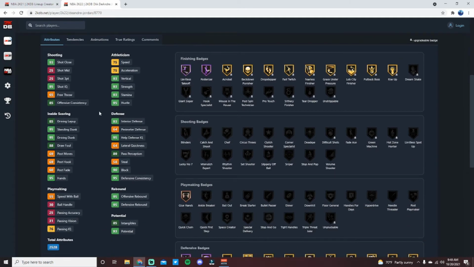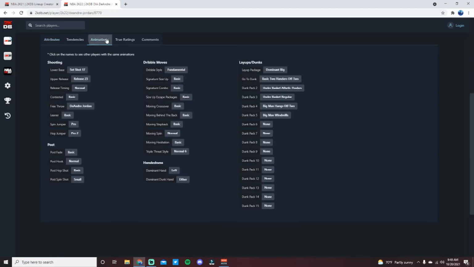He's got good speed, 75 speed and acceleration is really solid, 93 interior, 90 block, 95 rebounding, 95 standing and driving dunk. He's not going to shoot the ball well at all. He's literally just an interior big. That's what he is. And he's very similar to Wilt in that respect.